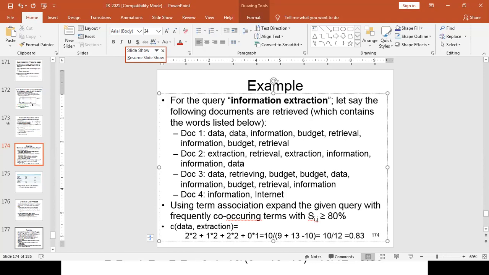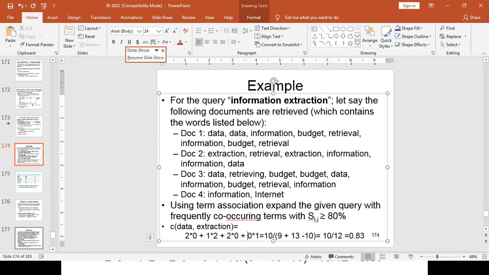Extraction appears in the first document 0 times. There is no word extraction in the first document. In the second document, data appears 1 time, extraction appears 2 times. In the third document, data appears 2 times, extraction 0 times.